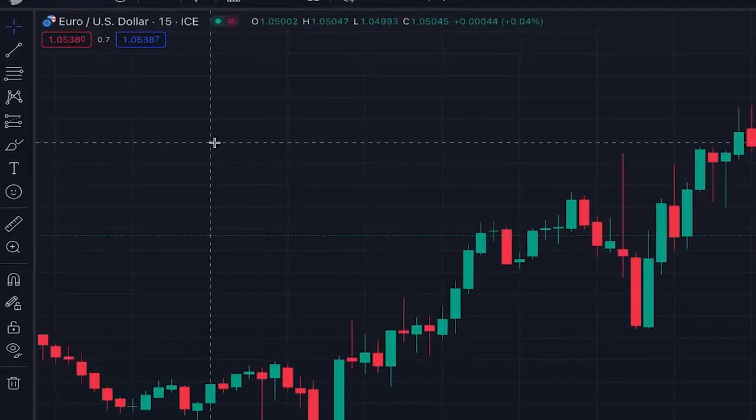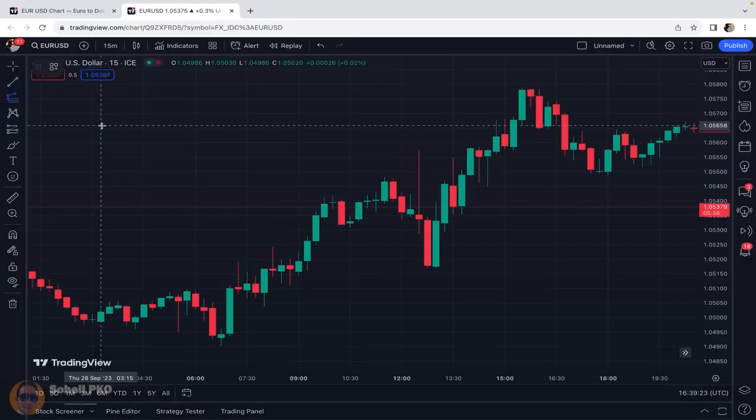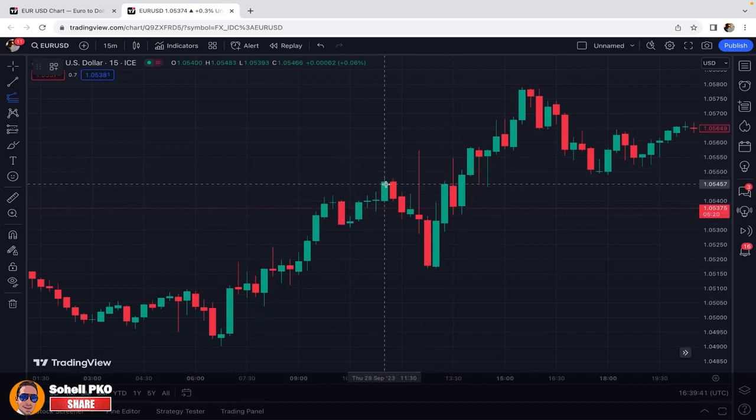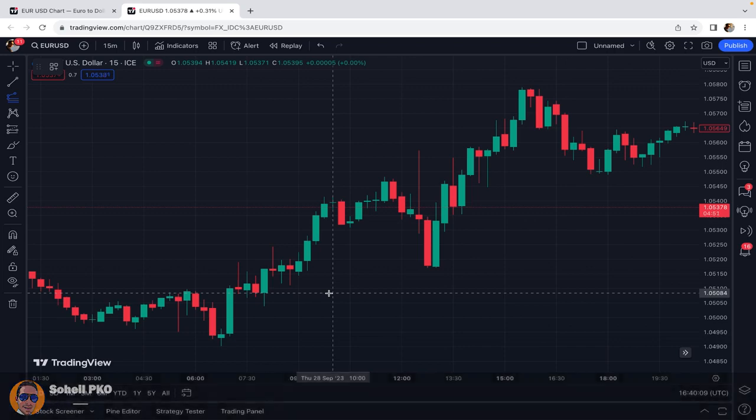Alright, another Fibonacci tool that you can use for trading is Fibonacci extension, which helps us to find out where the price is headed in the direction of the trend. So when we are using it in an uptrend, it helps us to forecast the new peaks or higher highs after the pullback. For drawing it, we need 3 points.